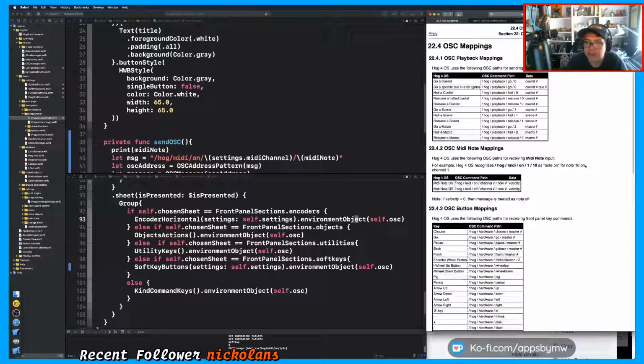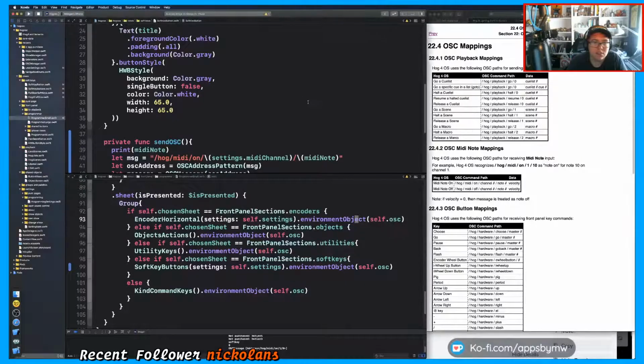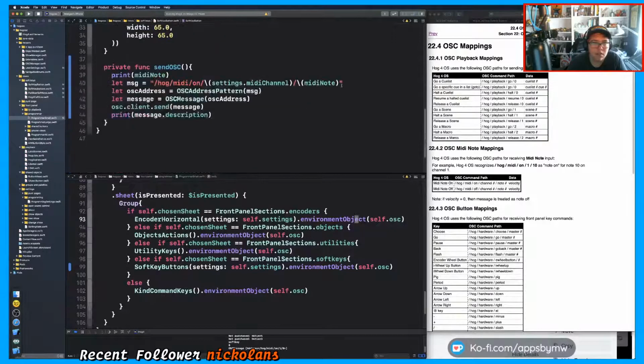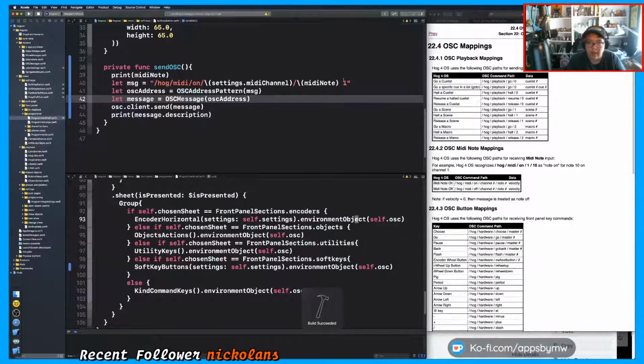What else needed data? So could I just do 0, 127? Let's just do 1 and build that now. So data is the velocity of the note. Like if you had a MIDI keyboard, it's how hard you actually hit that note on that keyboard.